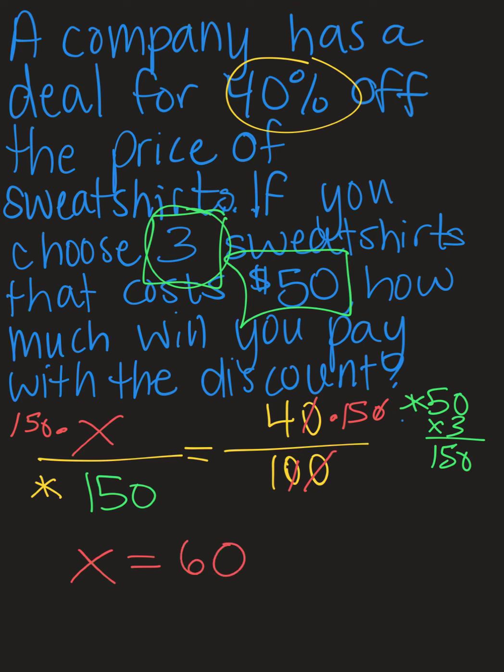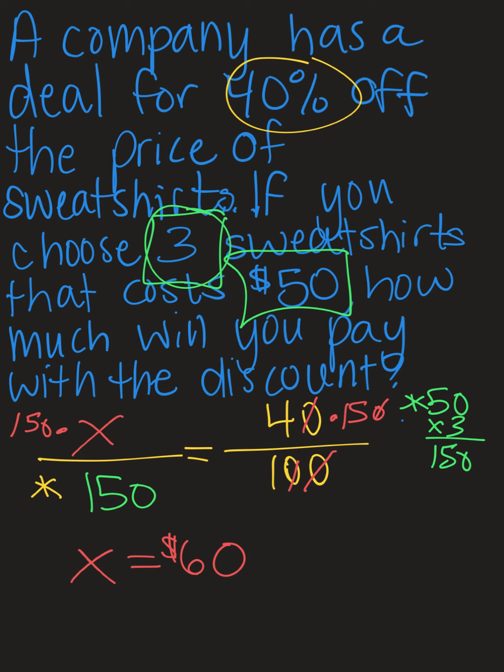And if you're wondering how I did that so fast, keep in mind that 15 is the number of minutes in a quarter of an hour, and an hour is 60 minutes. So that's where I got that from. So $60 is how much we save on the $150 order.